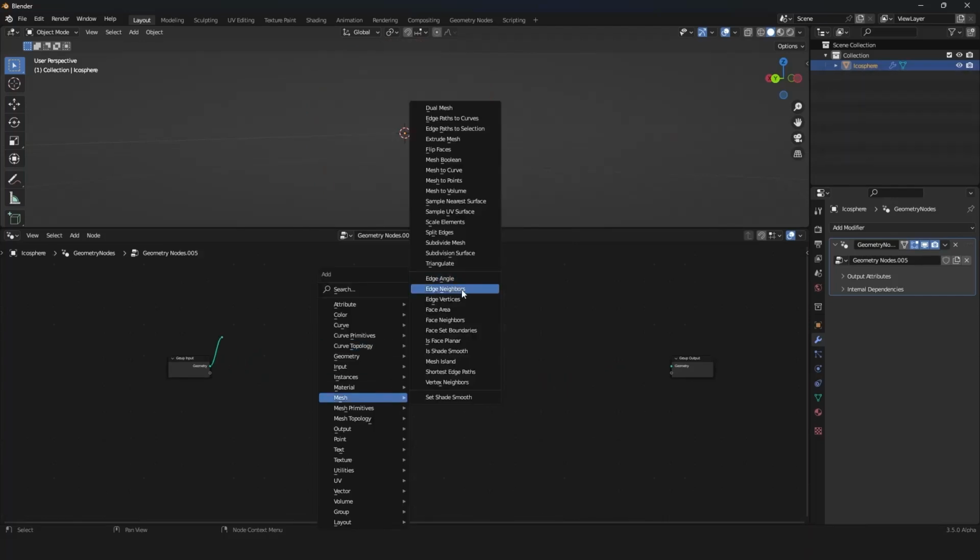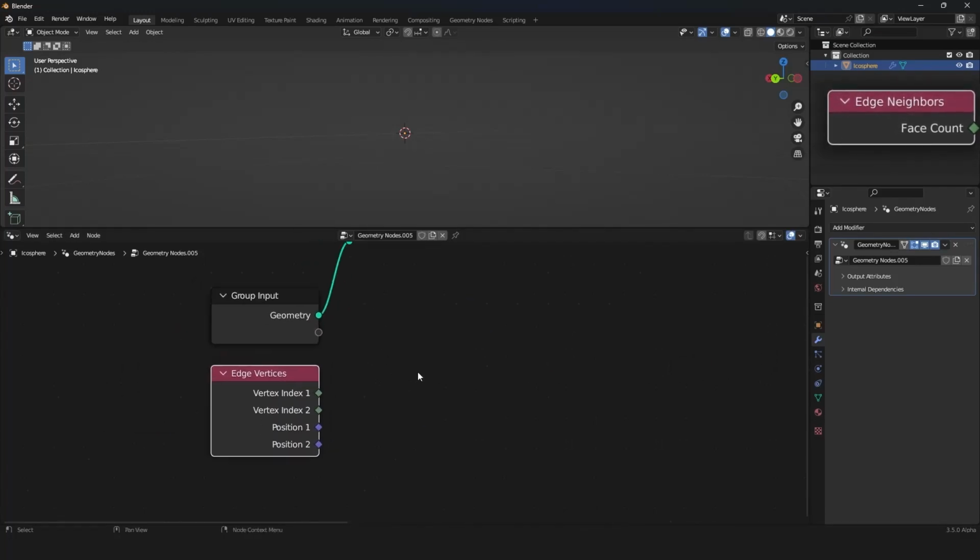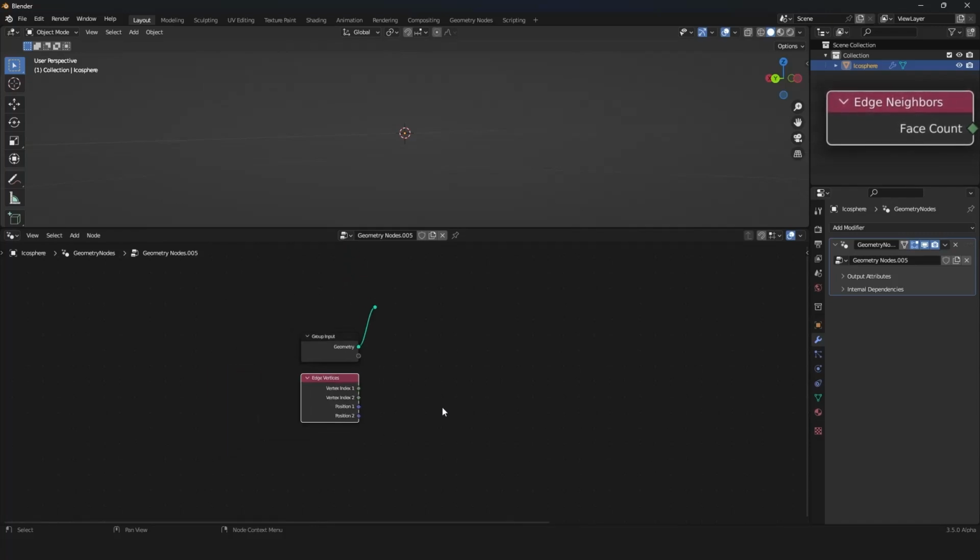The next is the edge vertices node, and we've already used this. So this node outputs the two vertices that one edge has. So every edge has two vertices. That makes sense, right? And it outputs the indices for the first vertex and the second, and also the position of the first and of the second.